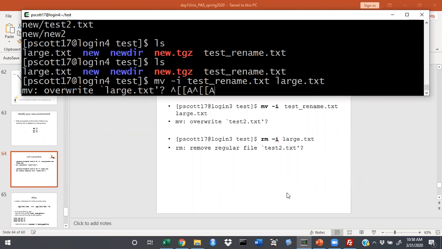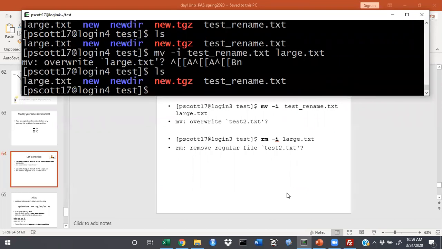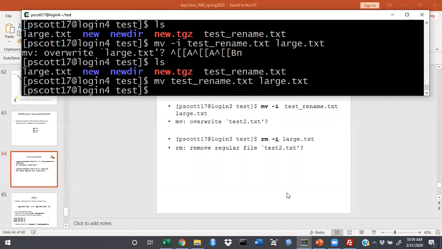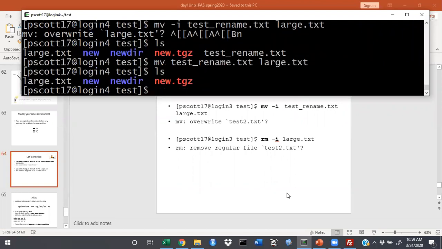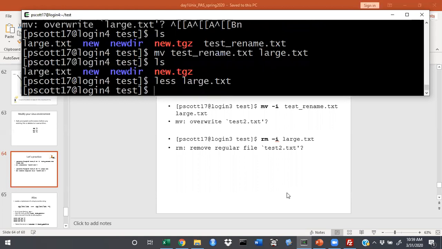And just to kind of, so I'm going to hit N. It eventually did that there. And so if I type ls, hopefully it's there. I'm just going to show us just because. So if I just did this, I've lost that file. Large text has that in it now. It doesn't have the numbers 1 through 300. Bummer, right? So the idea is that this move is interactive.